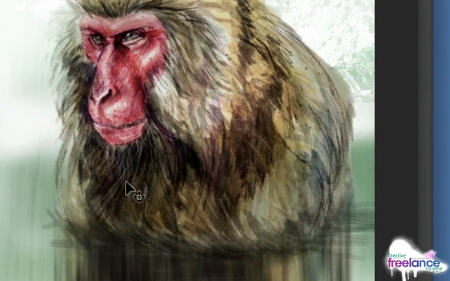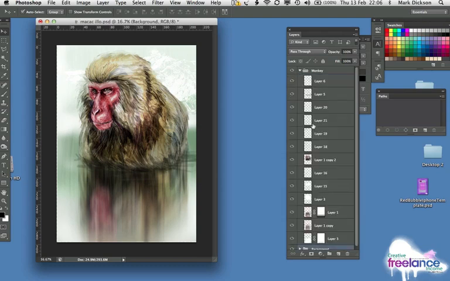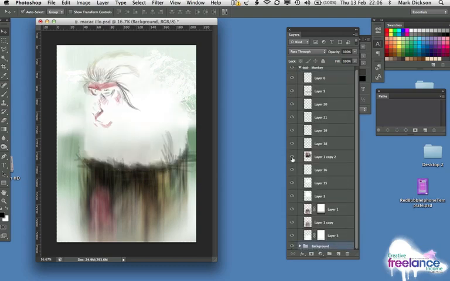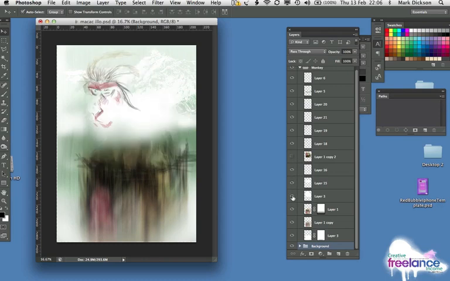So around here I added some shadow and things. And then I've also made a background for the image. If you look at the files here, these are the files for the monkey. You can see some of the painting files and where I've been working into them, and different layers to make the shadow under the monkey. So you can see all of these different things that I've been playing with there.